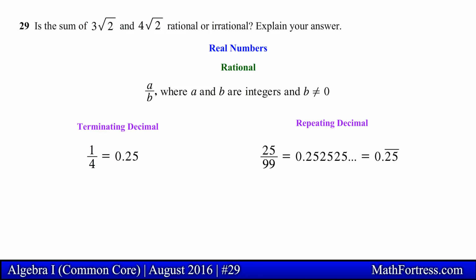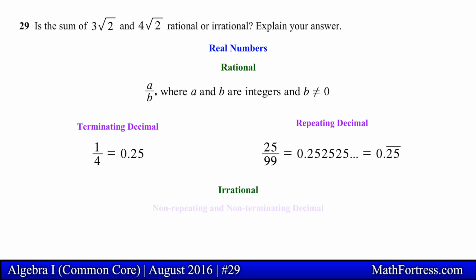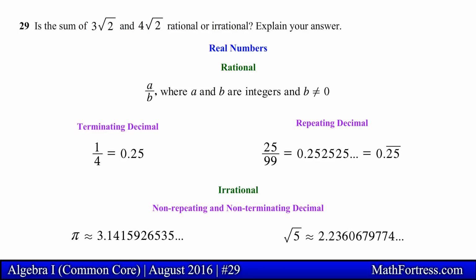An irrational number, on the other hand, is a number that cannot be written as a ratio of two integers. For example, the number pi and the square roots of non-perfect squares, like the square root of 5, are examples of irrational numbers. When we write the decimal form of an irrational number, we obtain a non-terminating decimal, similar to a rational number. The only distinction is that the digits do not follow a predictable pattern, or have repeating digits like the rational numbers do.